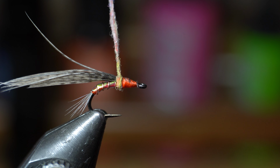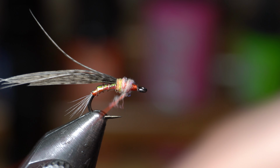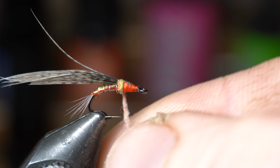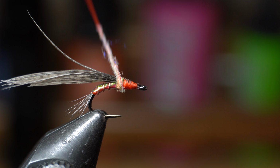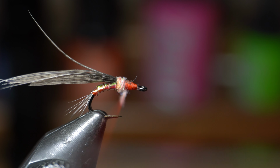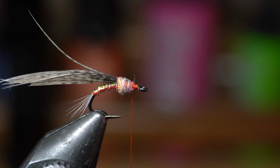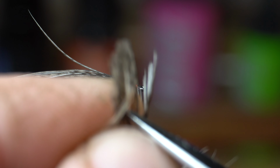All right, so we dubbed that on. I'm just going to create a nice little kind of dubbing ball. Now let's do better than that one. A little fatter in the back and then taper up. There we go. And then I'm going to take that same feather that I used for the tail, clip off the tip.